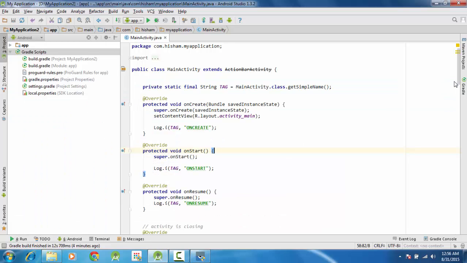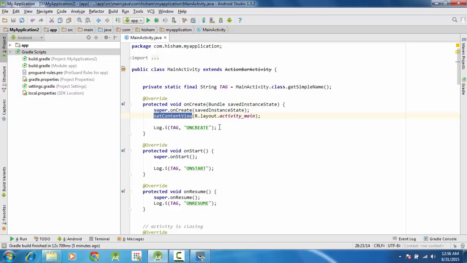So now why should you care about these methods? There is one important thing that you can learn from this demo that we have done. We actually load our design in the onCreate method, and the reason is that if your application goes back in the background and then comes back again, it does not recreate it.